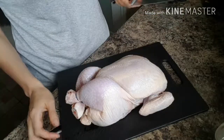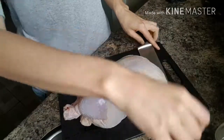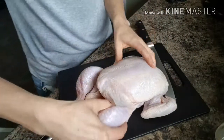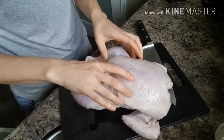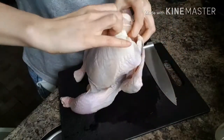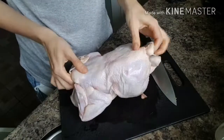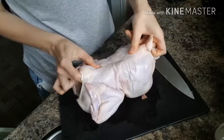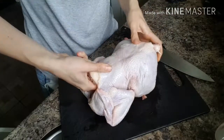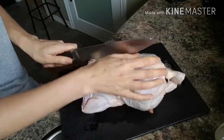Okay, so to spatchcock this bird, I am first going to remove the ties around the drum. And then what you're going to do is, I've only done this a couple times, so we'll kind of be experimenting together, but we are going to find the backbone, which I believe is on this side because the neck is right here, and the neck is connected to the backbone. Totally didn't even plan that.